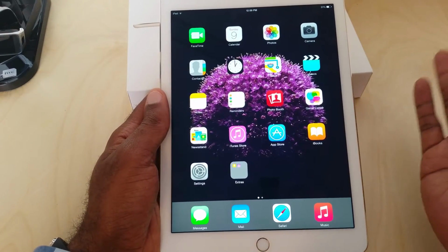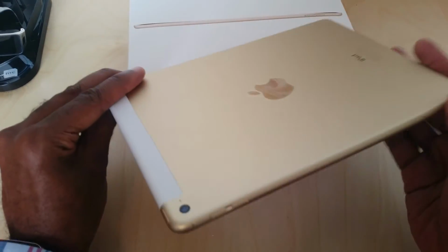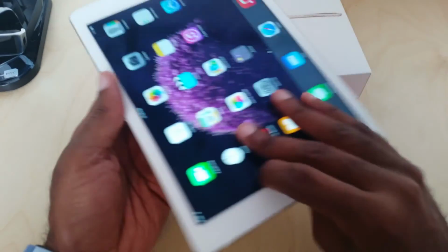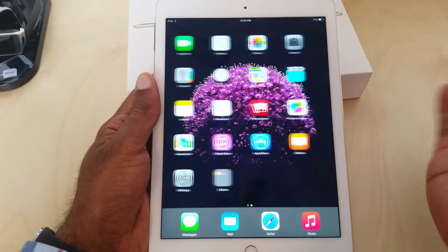It's got 802.11ac added now, so you get faster wireless. You can also go up to 128 gigs, and now the 32 gig is a 64 gig. So you pay the same price for the 64 as what you paid for the 32 a year ago. So that is a $100 price difference overall. So that's pretty much it.